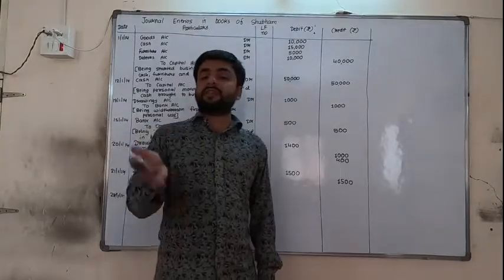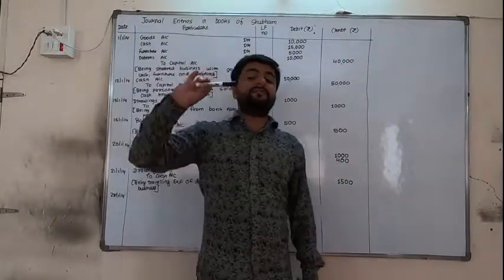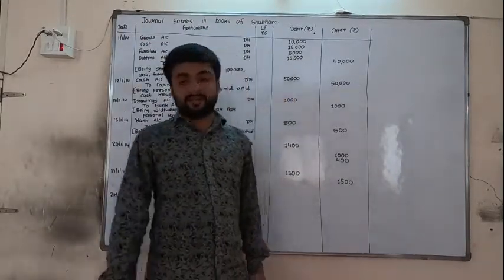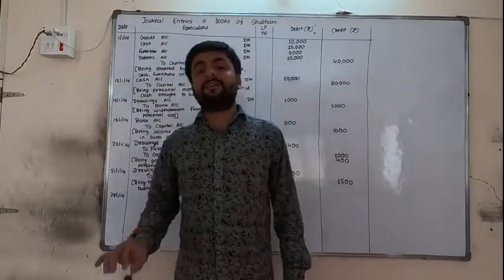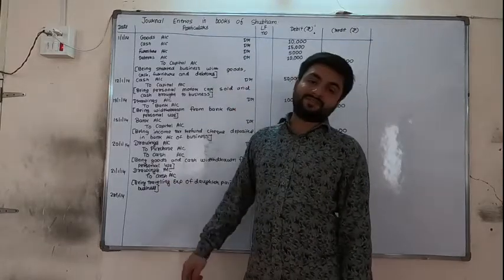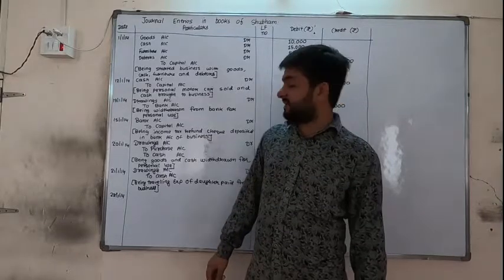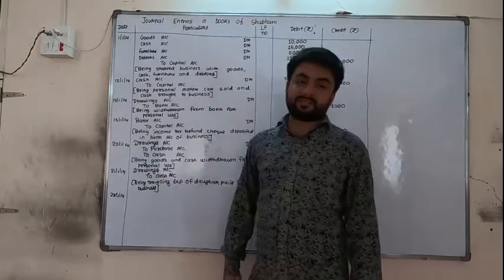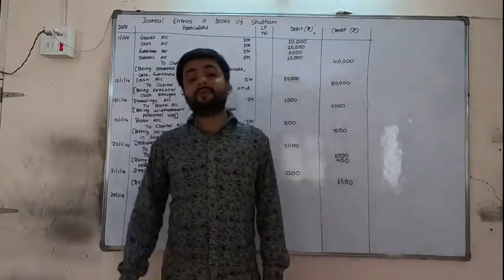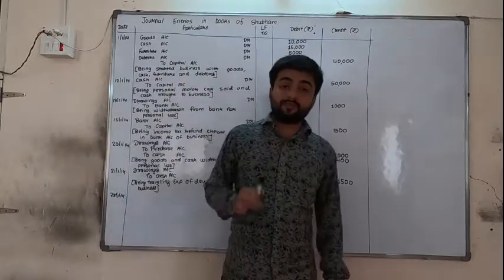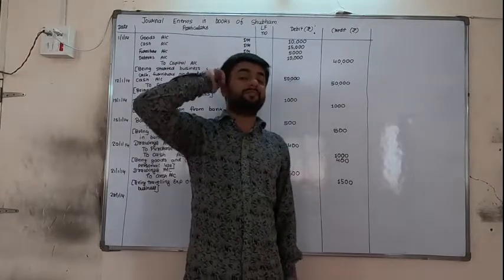If for house is ignored, then furniture is purchased. It is not purchase of goods, it is purchase of asset. So furniture is debited, and we have not paid the cash, so Ganga Furniture should be credited. But now the words for house are written. So instead of debiting furniture, debit drawings. In the same way, if traveling expense of daughter was not written, and simply traveling expense was written, then traveling expense to cash will come. Here also furniture is purchased for house, not for the business. So drawings is to be debited and Ganga Furniture Mart is to be credited. But if for house is ignored, then furniture will only be debited.